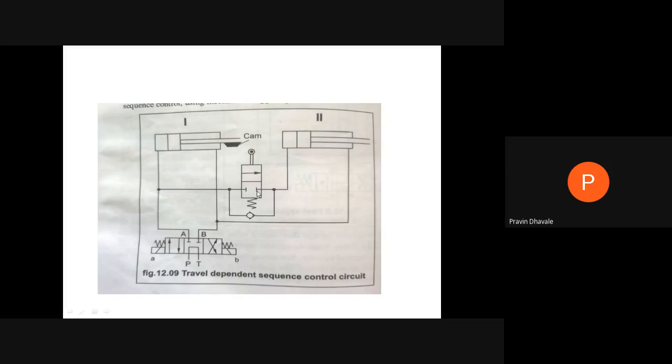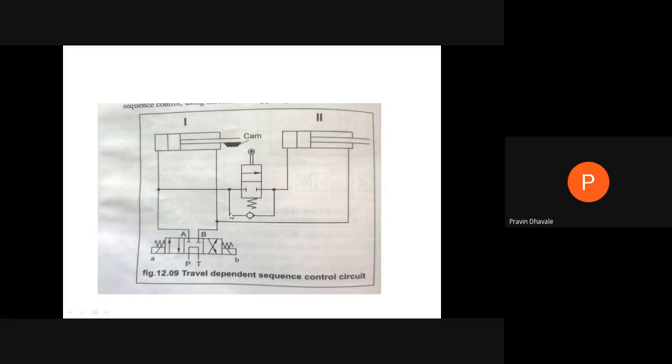Yes, can you define, can you name this valve? What is its name? Which kind of direction control valve? 2x2, because there are two positions, two squares, and there are two ports. This will be a 2x2 roller operated direction control valve, and along with it we are providing this check valve. It does not allow the flow from left to right, but it allows the flow from right to left.